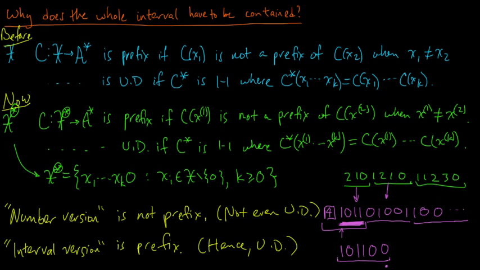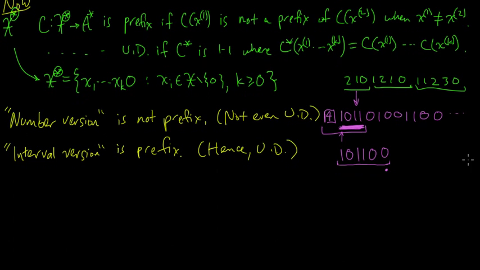All right. So let me now explain, if you're interested, why it is that the number version is not prefixed. I won't rigorously prove this, but I'll give you an indication of the reason why. So let's write down that sequence again here: 1011, 0100, 11. I made up the rest of this. The important thing is that it begins with 1011, which was our proposed encoding of that original sequence 210.